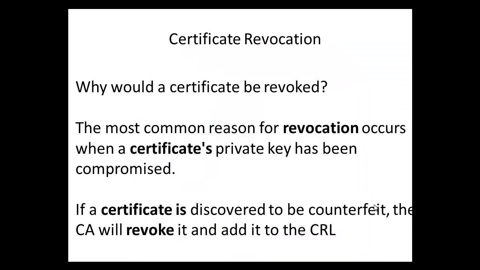We want to turn our attention to certificate revocation. Why would a certificate be revoked? Well, the most common reason for revocation occurs when a certificate's private key has been compromised. The secure socket layer protocol, which is an encryption protocol that you use for signing digital certificates, uses a pair of keys, one private and one public.